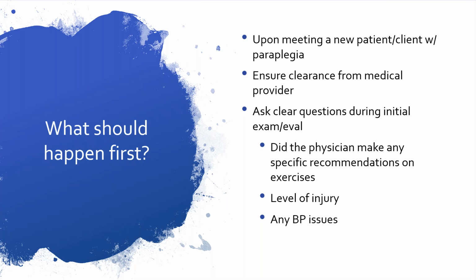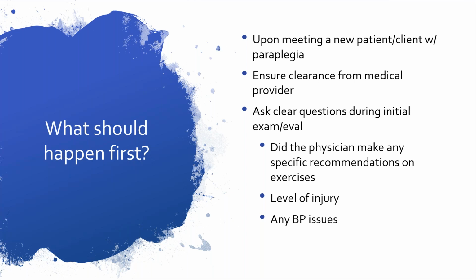Based on your level of injury, did your physician make any specific recommendations for you? Did they say what things you can do at this point, or try to work on, or what things you can't do? Or should you have 5 to 6 weeks working out in the gym with the personal trainer, and then you need to come back to the physician so he can do a re-eval? So sometimes physicians will give direct orders of things you can and can't do, different precautions.